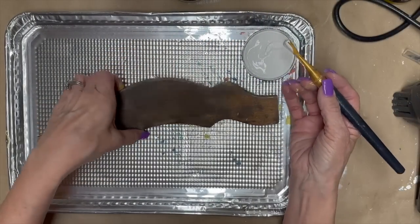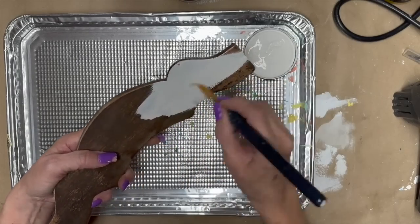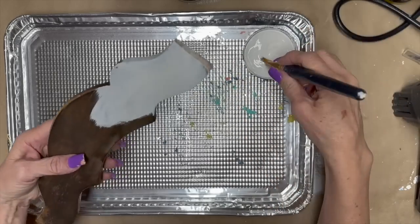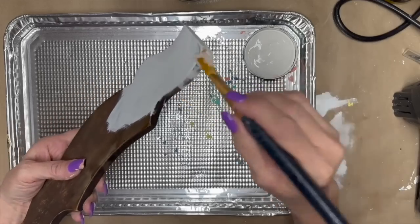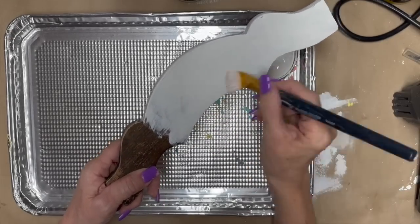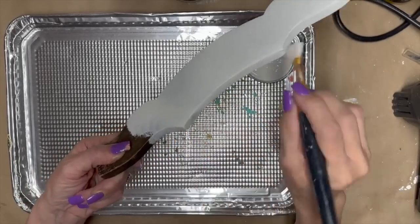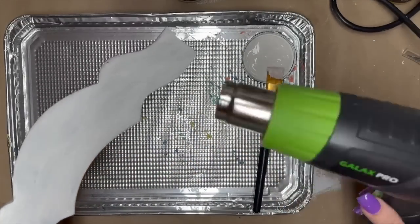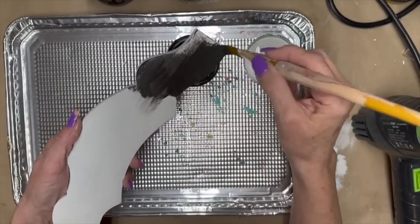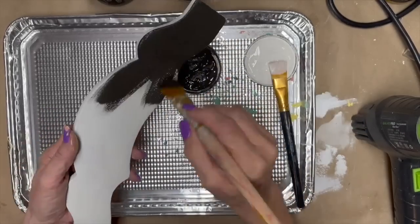Now this was the back of the chair — it had these rungs across where your back would sit. I had been dying to use one of these in a project and this was perfect. I'm painting it with what I'm guessing is White Swan — it's a little bit of an off-white but not with a creamy yellow base. I love it. I gave that a good coat, dried it with my heat gun, and then took Weathered Wood and gave it a coat of paint.